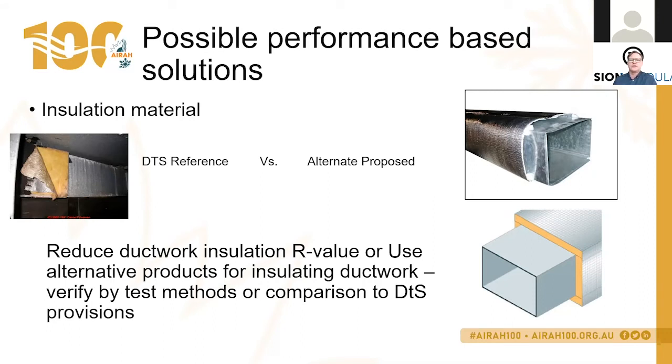You could also do an energy analysis on the system and do a comparative energy analysis between your design system and the deemed to satisfy proposed system. That doesn't necessarily need to be done in an energy modelling software. It may be done via some other alternative assessment method or approach, and you can then get a solution that may work for you.